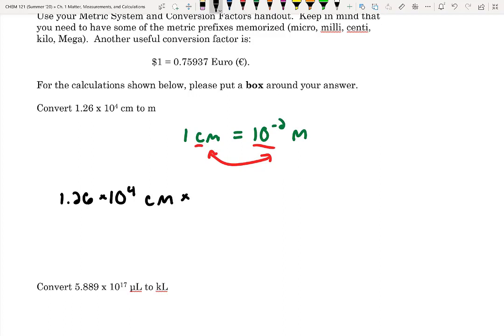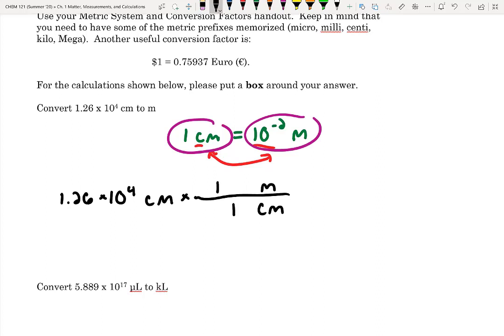And I'm going to try to cancel out centimeters. So should that go on the top or the bottom of this fraction here, if I want to cancel out centimeters? Bottom. Bottom, exactly. So I'll put centimeters on the bottom, that way it cancels. That means meters must be on the top. And when I go up here, I'd say, well, 1 is paired with centimeters, so I'll put 1 down here. And then over here, 10 to the negative 2 is paired with the meters, so I'll put that on top, right? So now we're set up where we can cancel out centimeters and centimeters. We're left with meters. And if we plug this into our calculator, it should give you, let's see, 1.26 times 10 to the second meters.